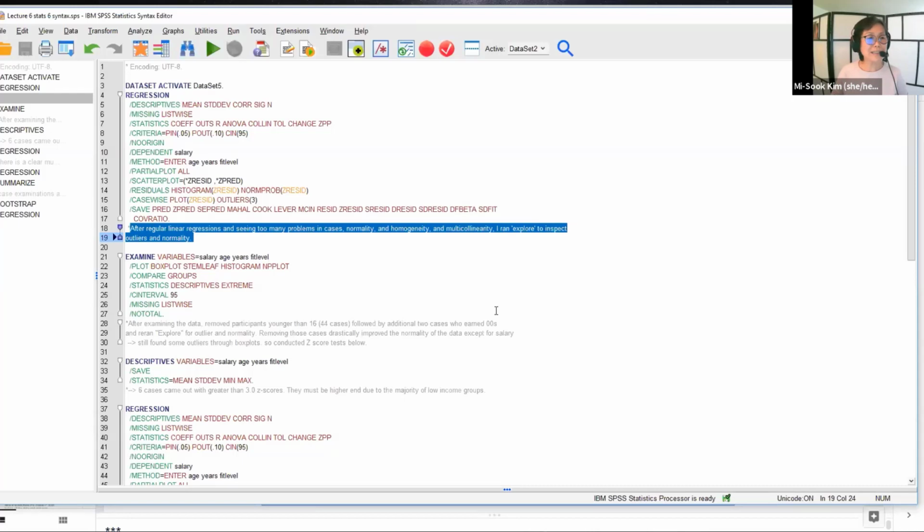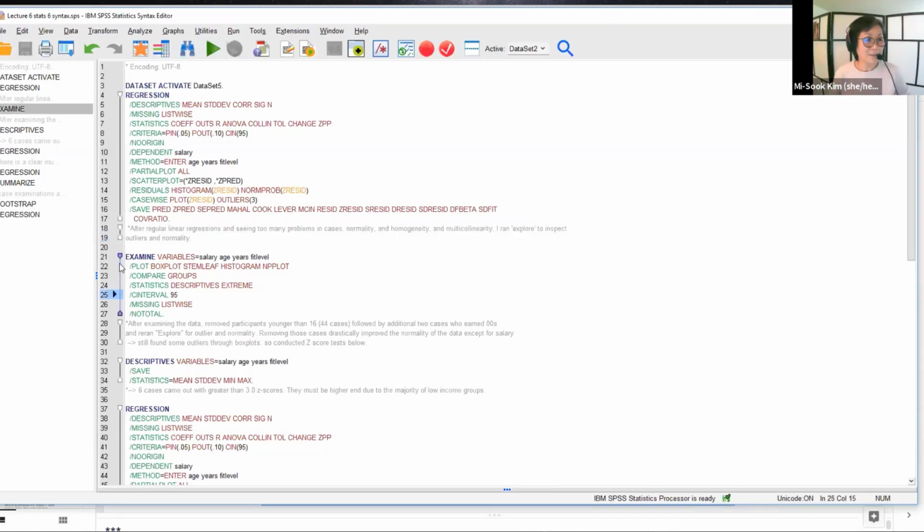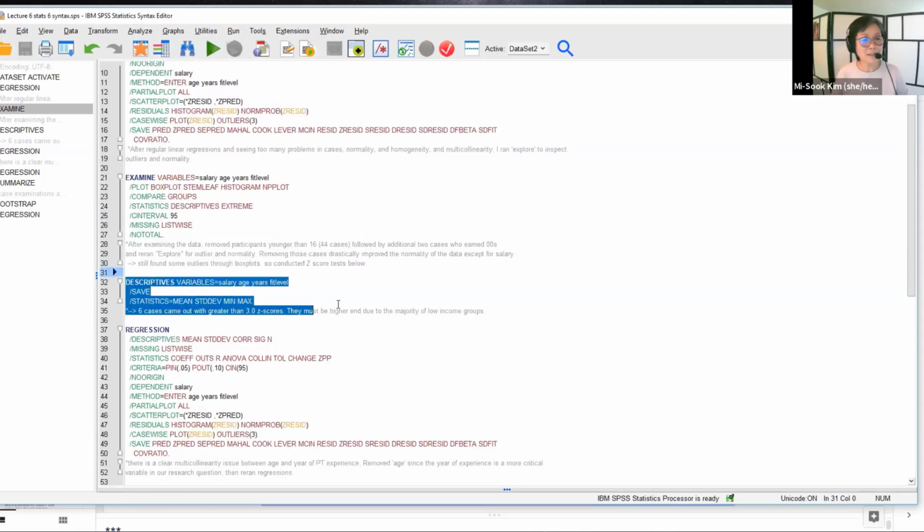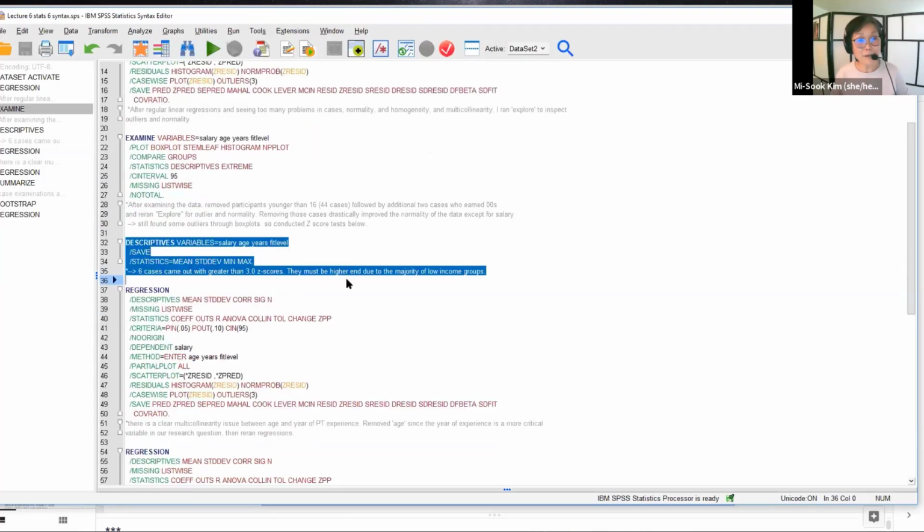I ran Explore to inspect outliers and normality. So I went back to the basics because I saw too many problems. Then I made a note and made a decision. Then I went to descriptives to see the fit of my data. Then I removed some cases.